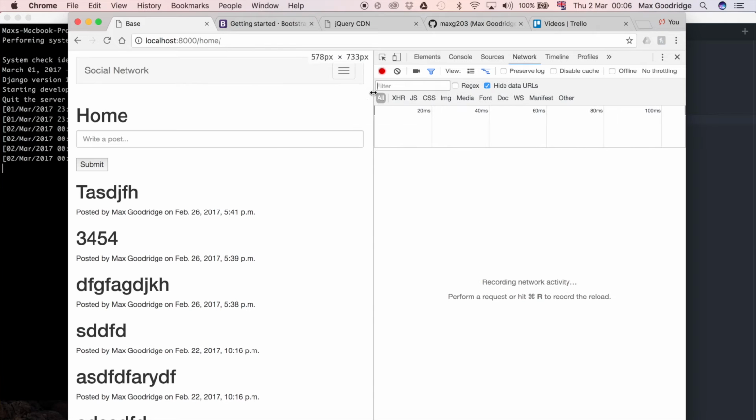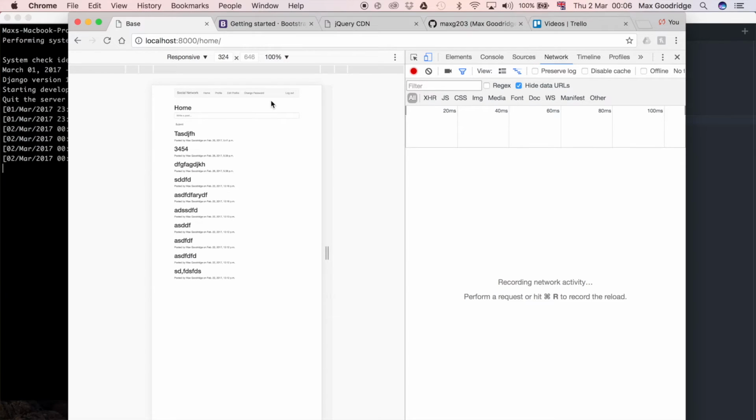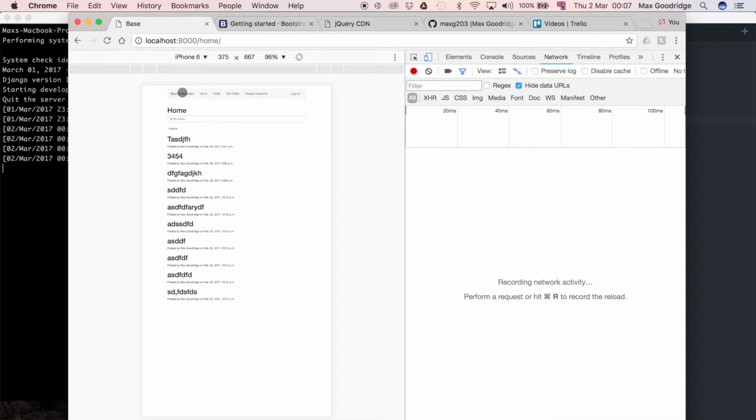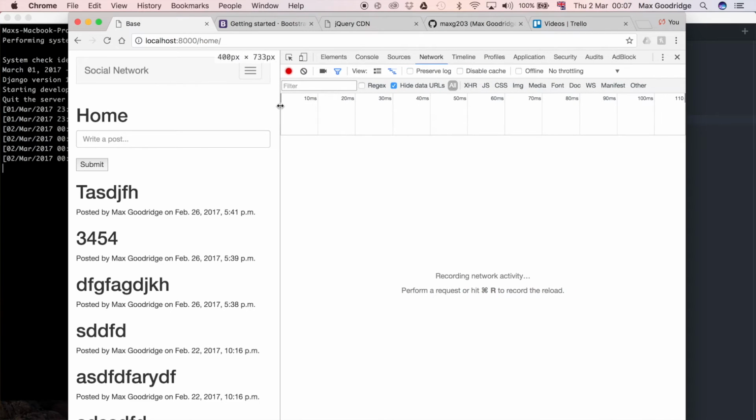To show you what it would actually look like on mobile, because this isn't really an accurate representation, you can use what's called the device toolbar. If you click on that, you can see what it would actually look like on a mobile device. At the moment I'm in the responsive mode here, but you can choose a particular device, say an iPhone 6, and you can see it's just loading the desktop site but on an iPhone. So if you deploy this application, this is what it would look like. It wouldn't be the optimized version that you might think you would be getting when you don't have those tools enabled, like this, which is how we want it to look.